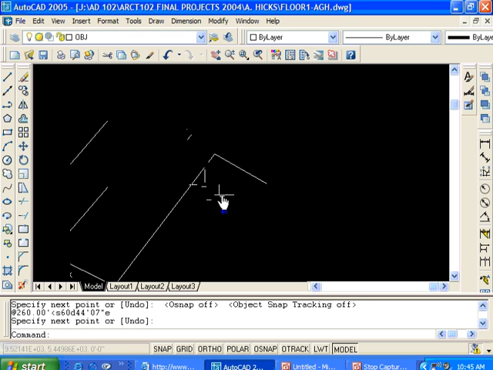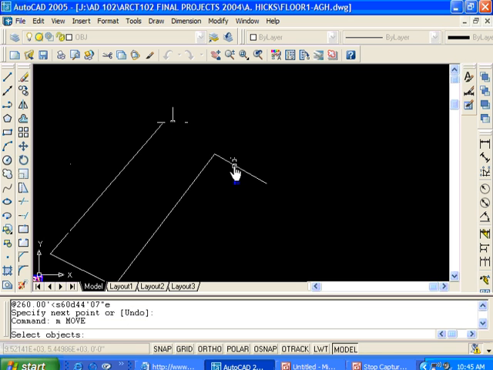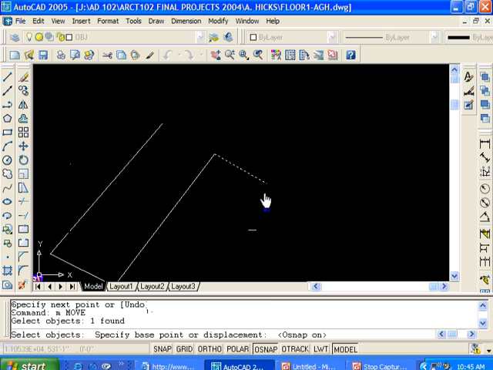That's not that big of a deal. What we needed to do was to start at this point right here. So the solution is either to erase this and start from this point, or just move it. I'm going to put my O-snap on again.